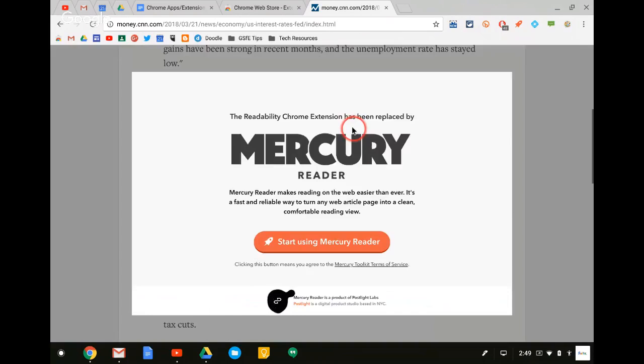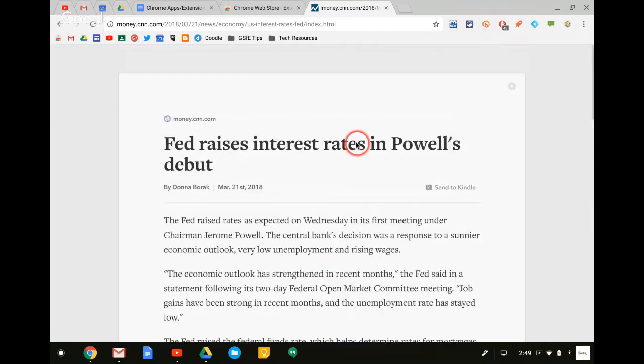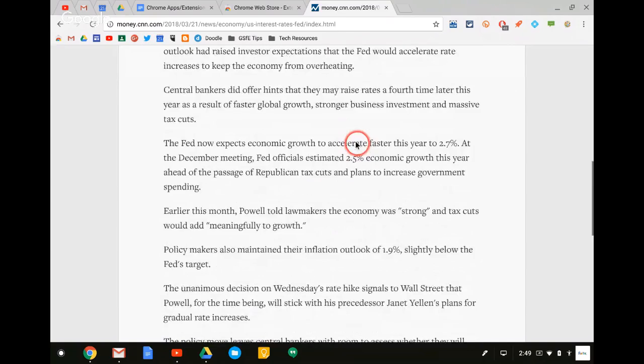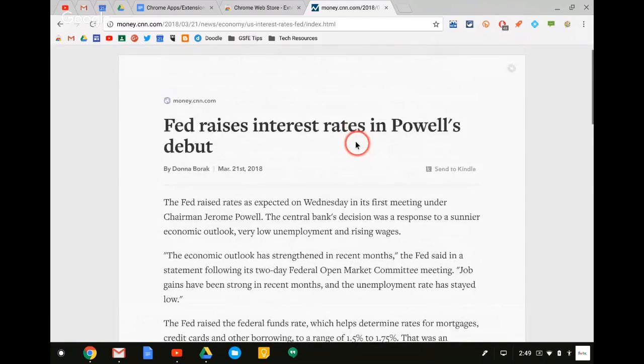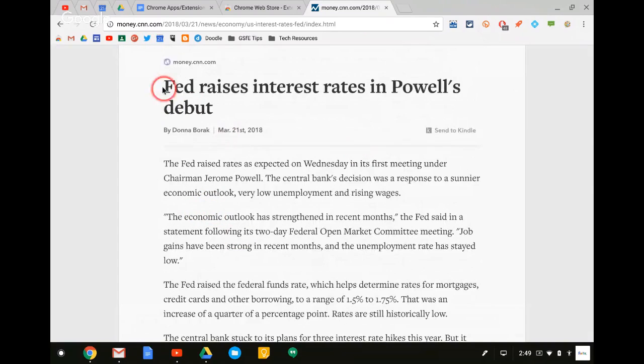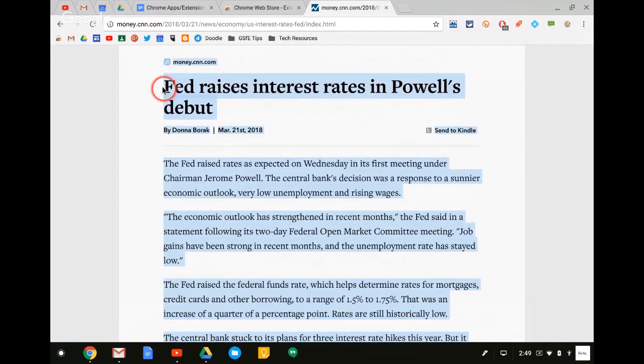And what it's going to do is it's going to take away all of that garbage on my screen and it's going to just show the content to my student. So here's the article that I had opened before. So you can see it's just plain text. There's no links, there's no videos, there's no pictures. It's just plain text. So you can take this information, Control A will highlight all of the information on the screen. Control C will copy it to the clipboard, and then you can open up a Google Doc and you can paste it right in there and you can assign it to students via Google Classroom.